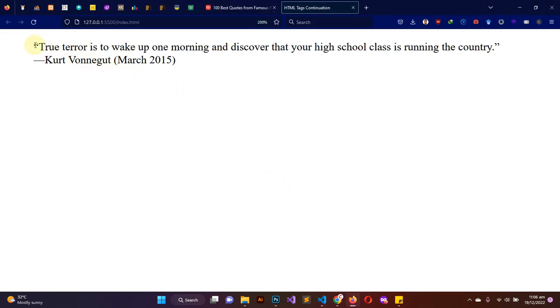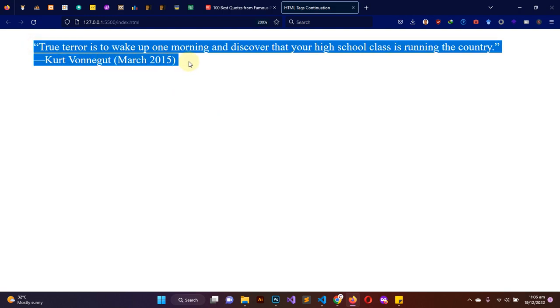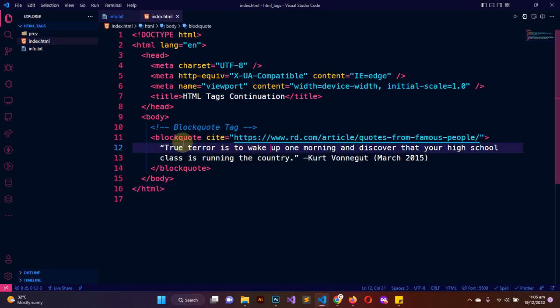As you can see, the quote has been displayed in our web page for us, and it has been indented, and that is how the blockquote tag works in an HTML document. Whenever you implement it, it is indented just to tell you that it is a quote. If you want to implement a quote in your website, this is how you are supposed to go about it. Like I said earlier, you can use other means to achieve the same purpose, but to follow the right practices, this is what you are supposed to do. That is it about the blockquote.